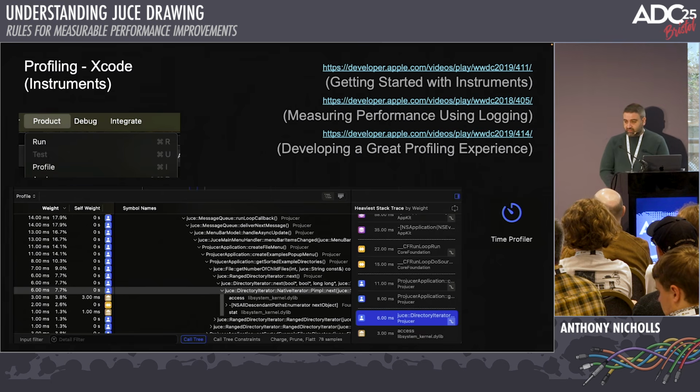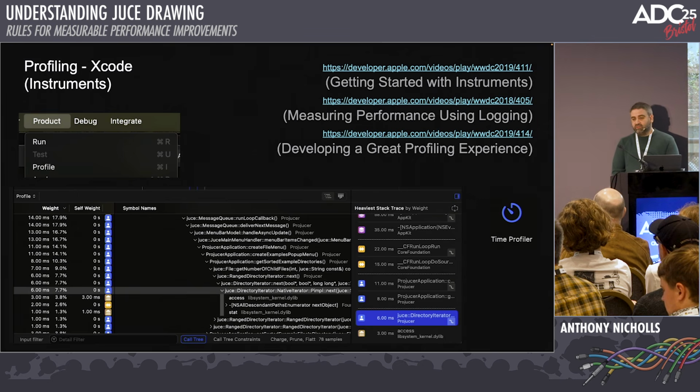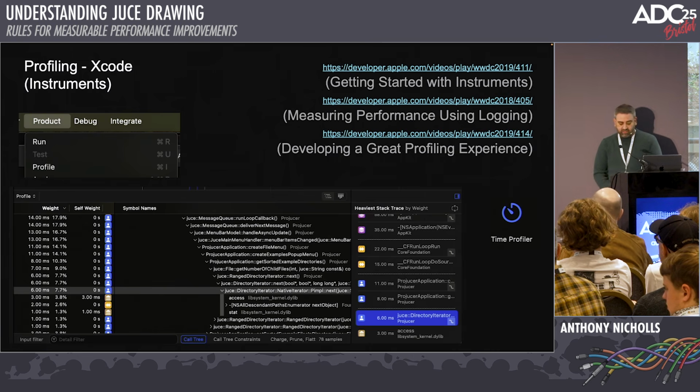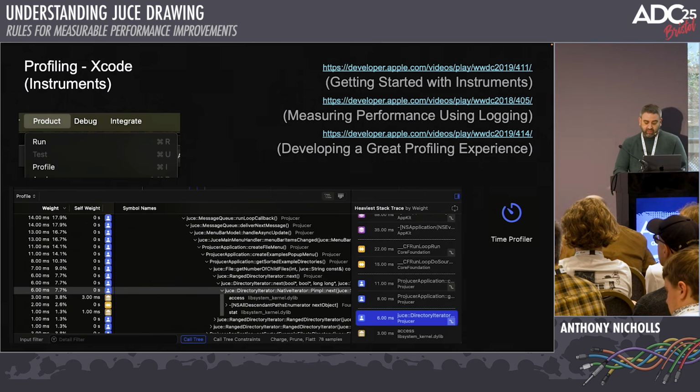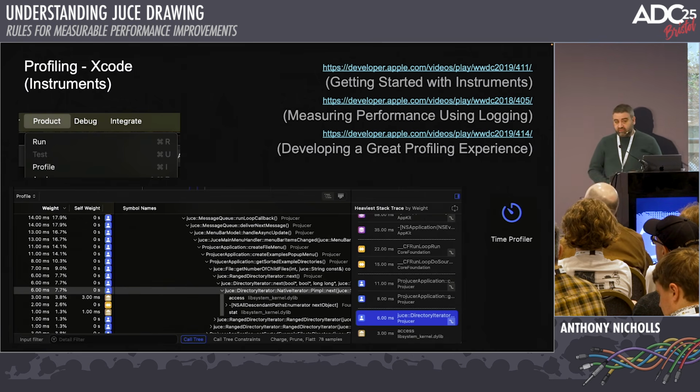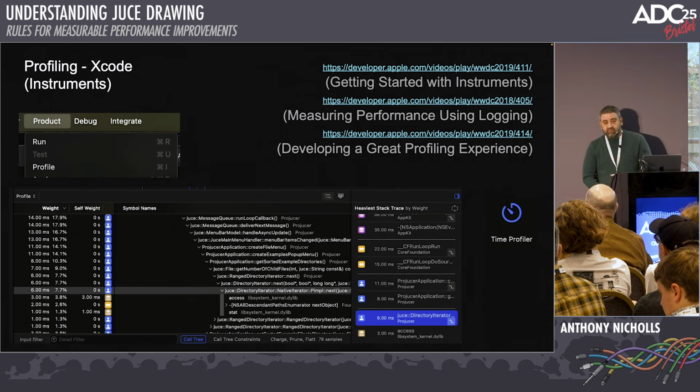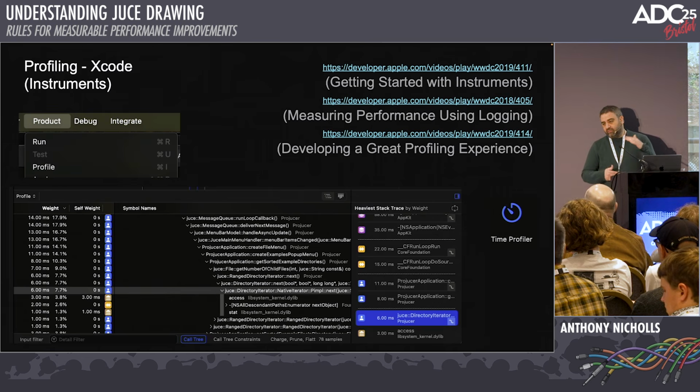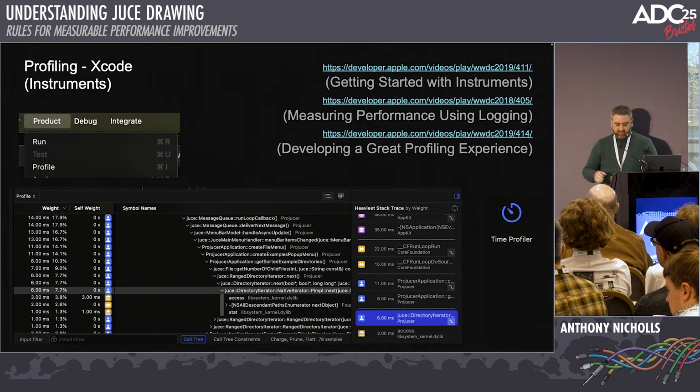But you might see certain things come up and it's still not completely obvious why. Maybe it's not even very obvious exactly which component it's happening in, because you might just be in a tree of calls and it's not always obvious exactly which component is the one that's triggering those problems. Another thing you can add to this, I should say, is something called the OS signpost. I'm not going to go into it today, but it's a bit like the ScopedTimeMeasurement. There are ways in which you can call a kind of start and end to measure some period of time, and you can add an instrument called the signpost or OS signpost, and then you can see more details about that specific timing.